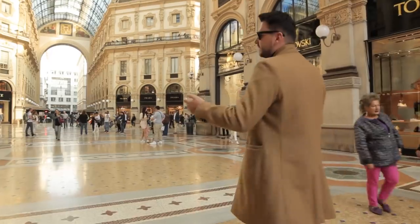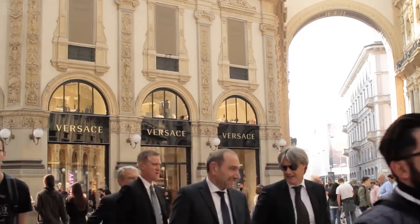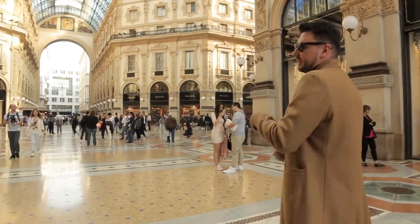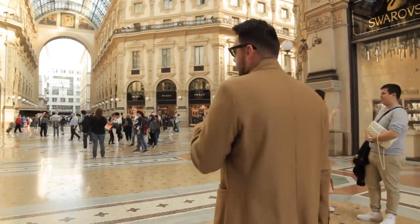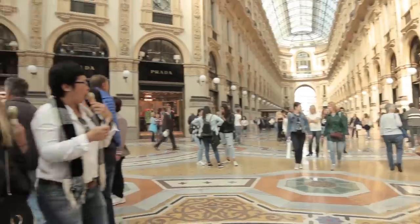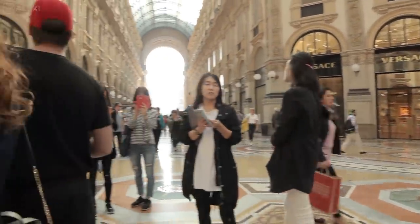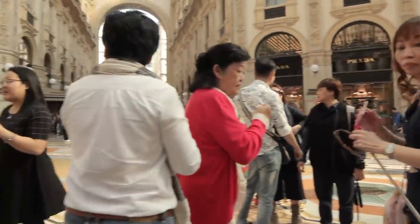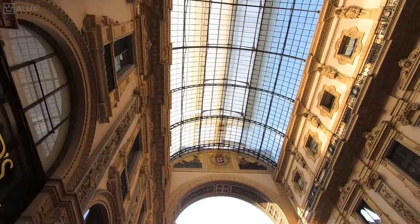To be in the Galleria, the brands need to follow strict rules. For example, their logos need to be gold on black so they don't ruin the aesthetics of the place. That combined with the marble floors and the attention to detail makes this one of the most important pieces of architecture in the world. The Galleria is the central meeting point, so don't panic when you see it filled with tourists. Unlike the Duomo, it only took 12 years to complete and the result is to die for. At least the architect did.